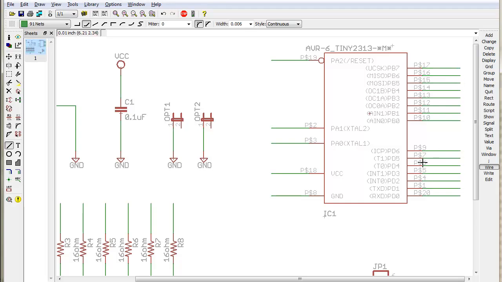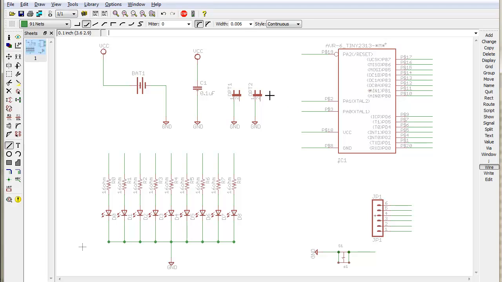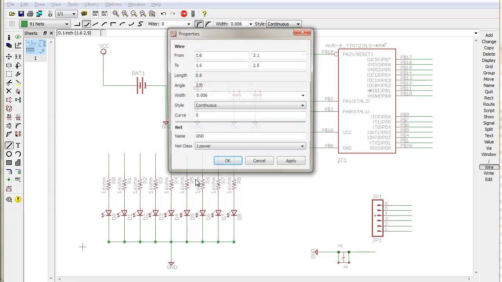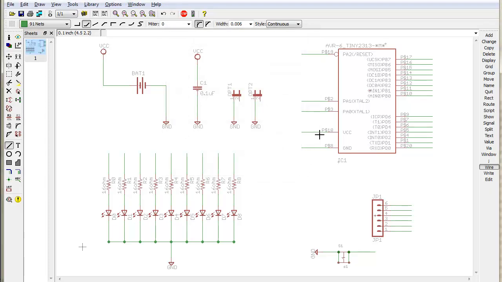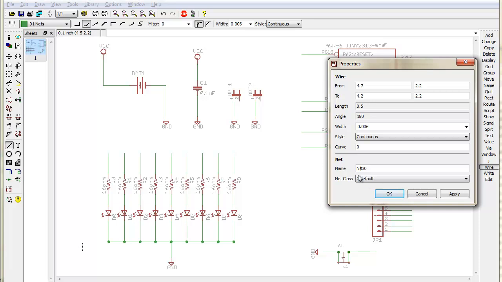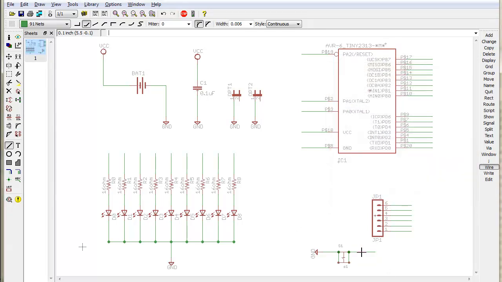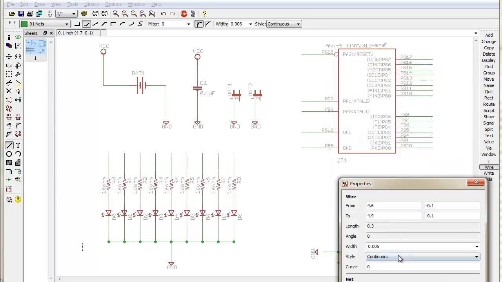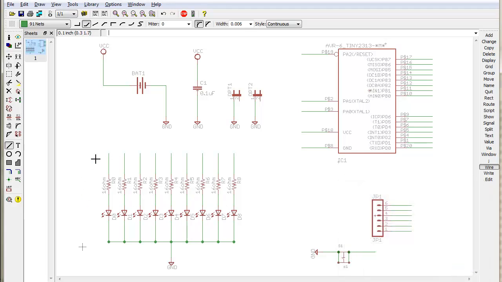Okay, so I think that should be all the wires we're going to add for right now. Let's just go through and check a few things. The power class is okay for that one. This one probably doesn't have one yet because we haven't named it. This one will have one because we have. So let's see, wires here, wires there, all those wires again.